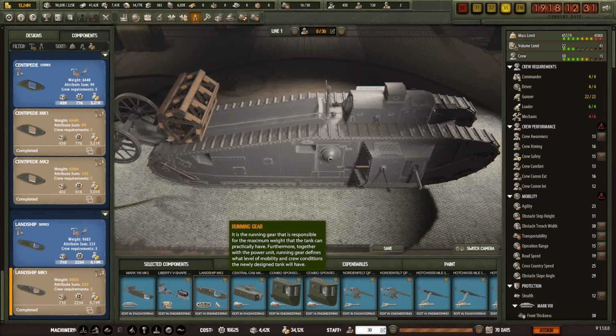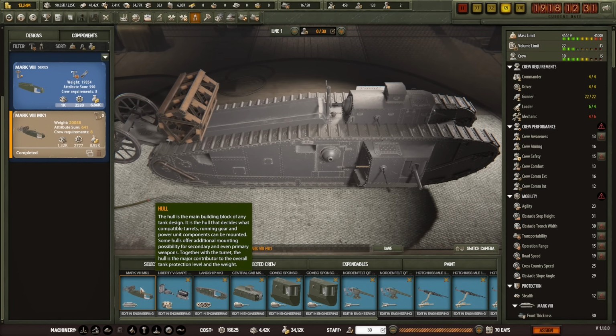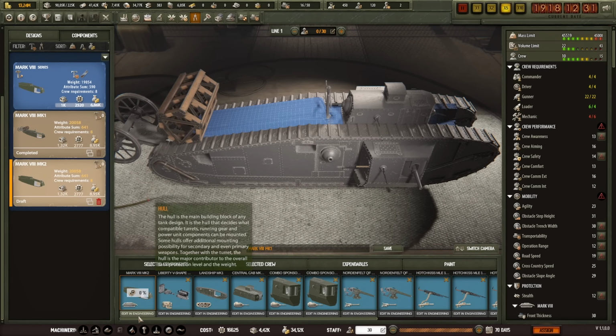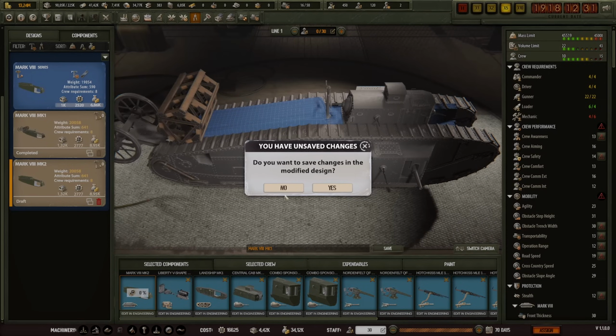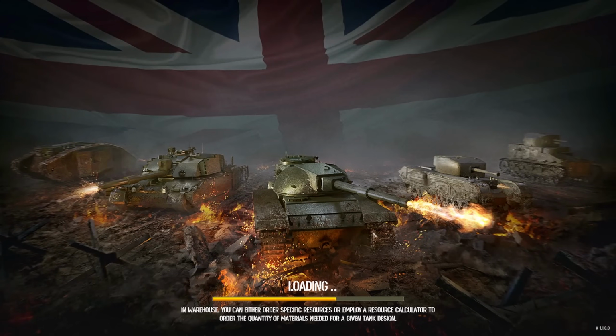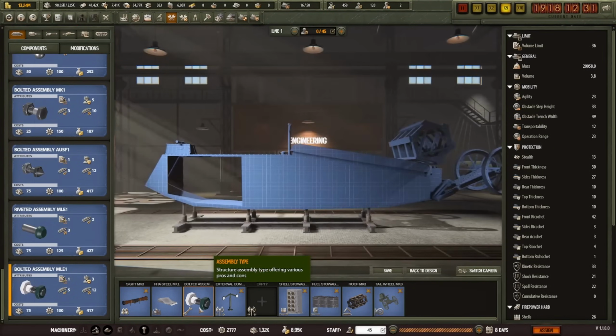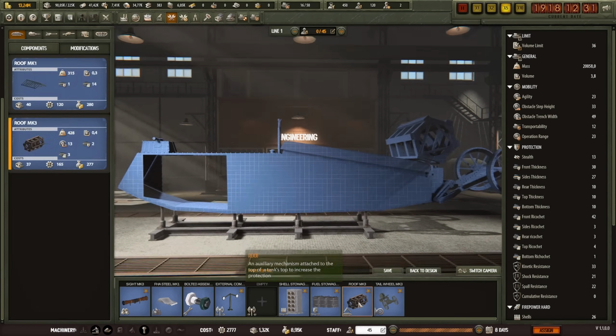Alternatively, we're going to go over to the tracks, the running gear. If you have something like this, I find it easy just to make a copy and just adjust that in draft. So what I'm trying to do is save 500 kilograms here. And I can easily go over to the engineering department and go, okay, so what weighs a ton? And how can I save some weight? I think it's not going to be that easy.